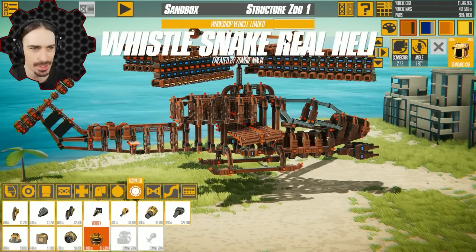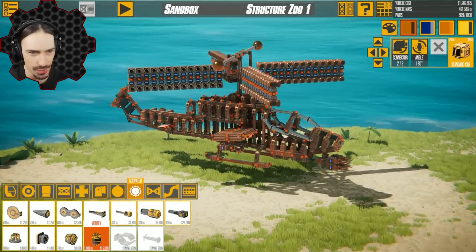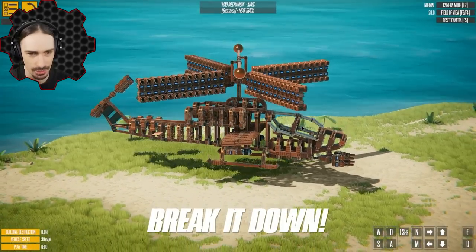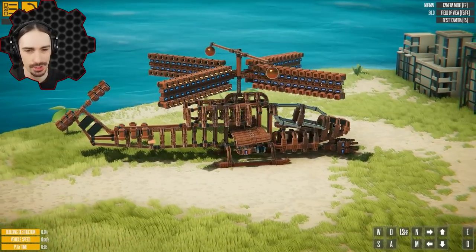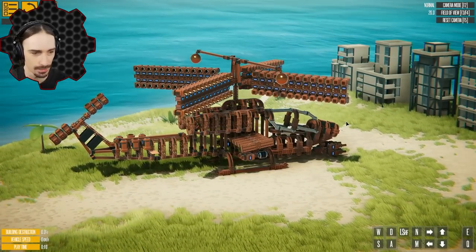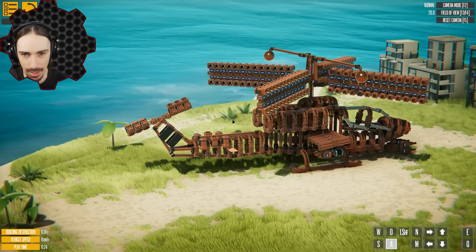This is the Whistle Snake Real Heli by Zombie Ninja as well. So this looks like it's going to be using collective pitch. This is so cool. This is such a good looking helicopter. Oh, look at the floppiness of those blades. All right, it looks like it's the same controls as the quadcopter. Man, Ninja here is really into the flying vehicles, aren't you? Oh, look at the tail. The tail does yaw like that.